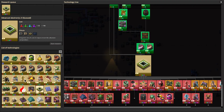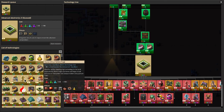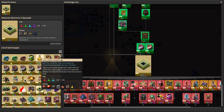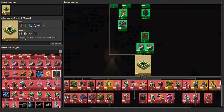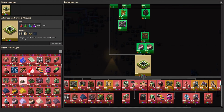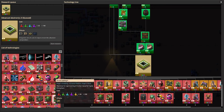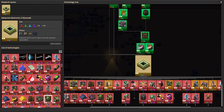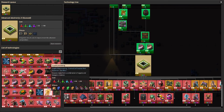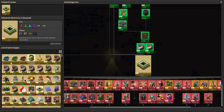what are we going to start looking at? Well, yellow is going to give us our yellow science, which is going to start opening up, where is it? Way down here, which we are not even close to yet, right? But that's where we start getting into our yellow science stuff. We're not even close. We're not even anywhere near ready for the yellow. We're not really ready for the plutonium yet.